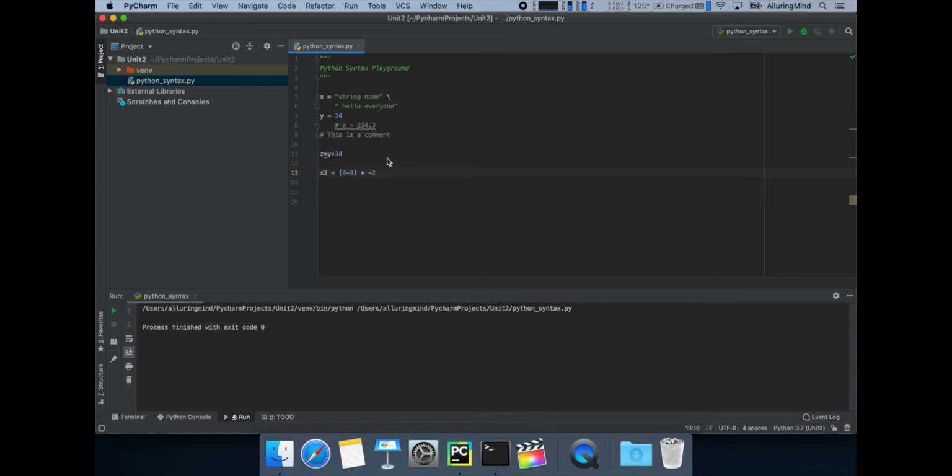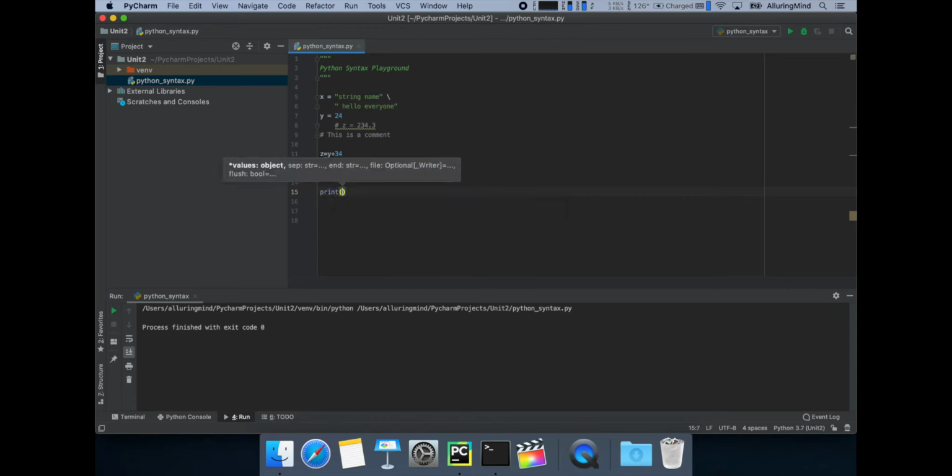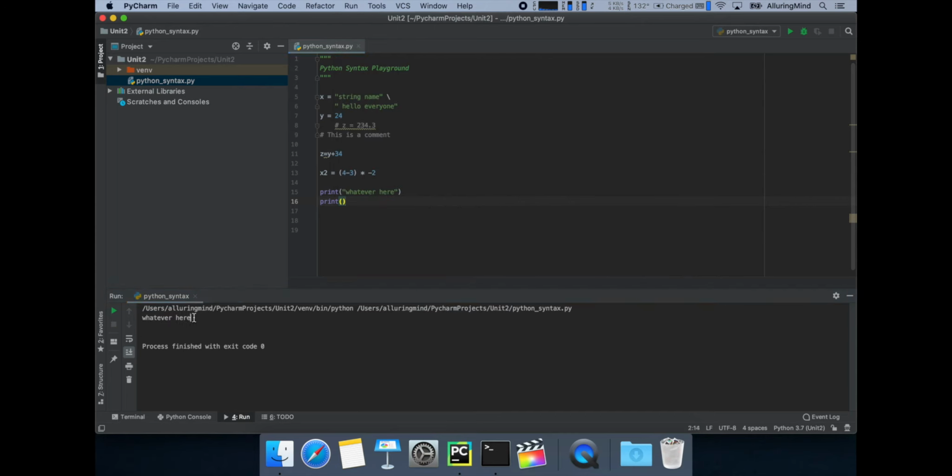Now the second utilization of parentheses is when calling a function. So we have a built-in function in Python called print, which will display whatever we put inside it. So we can say whatever here, spelled incorrectly. And then we can add another print statement if you wanted to. We see the parentheses are empty. Let's see what it gives us. Just like that, and blank since we have nothing in here, right? Of course, we can also add variables into the print statement itself. It's just x2. And we can see our value is -2.